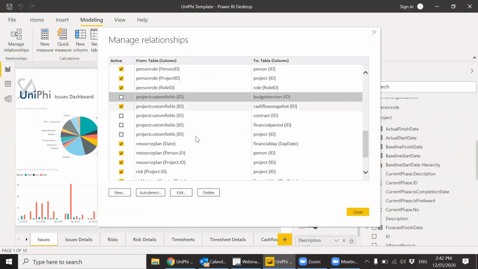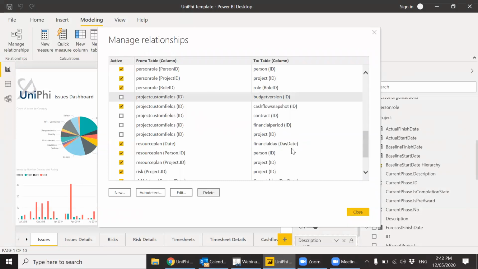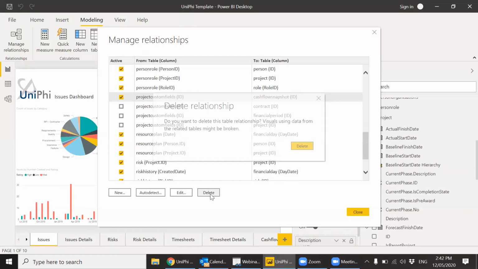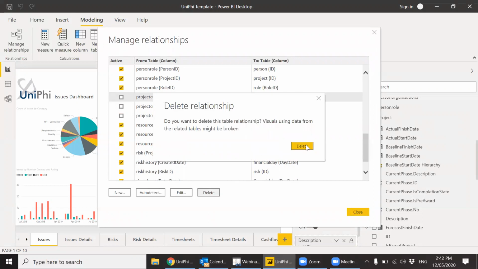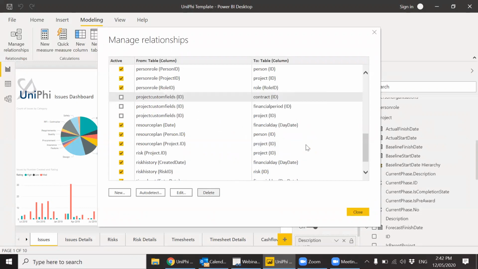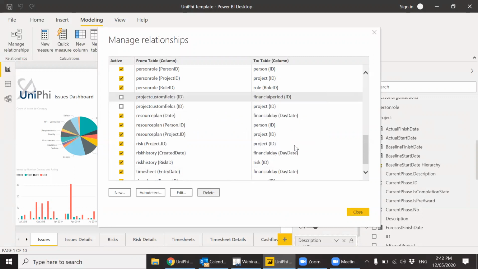And you can see that that's not going to take 2 seconds, but you do need to delete all of these, including the one that it decided would be the one it used. And this is how information relates to one another. This is how we can select something from the project table and then get something back from the project custom field table. It's connecting on these IDs. And so, you know, without those, you won't be successful. All right, and then on this last one, we just tick that, and we're good to go.